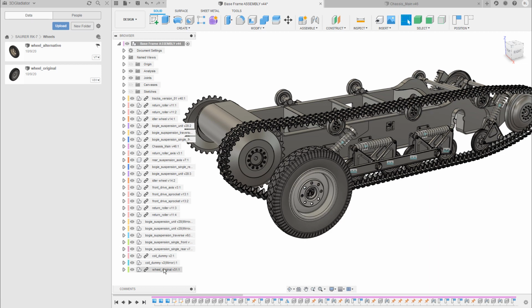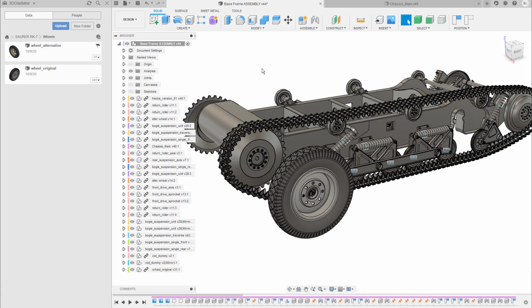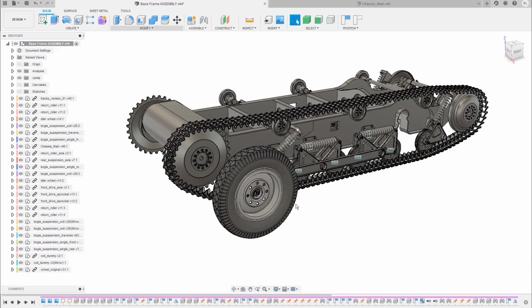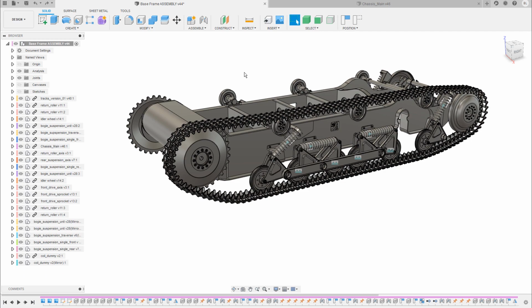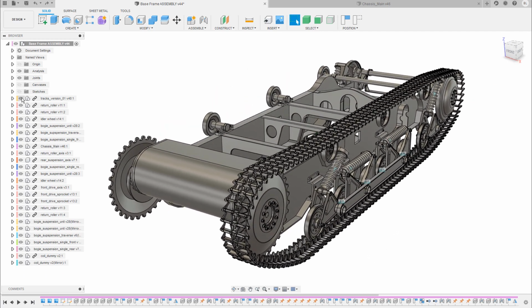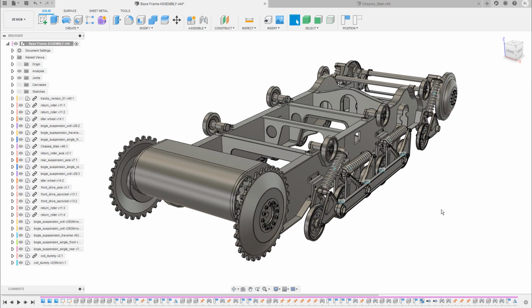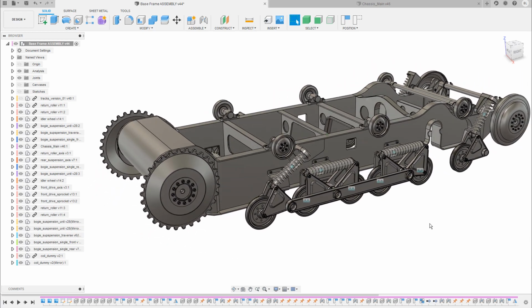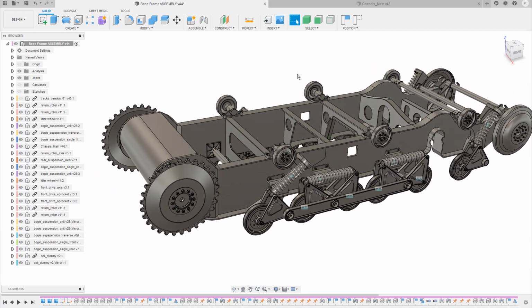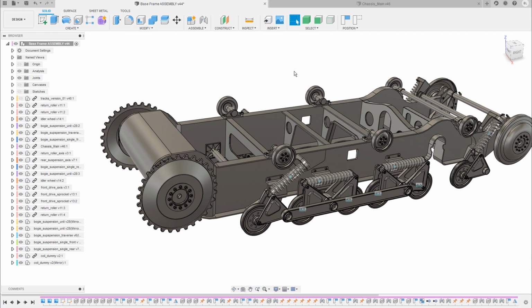Unfortunately, you are not able to group these components or to move them around. So this means that whatever comes last is the last one in the list. Now let me close the data panel again and hit undo a couple of times to delete the wheel. And then I'm also gonna hide the tracks so that we can see the chassis and the parts a little bit easier. And I have not only placed them in the scene, but I have also added some joints.